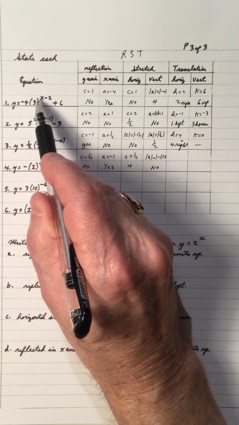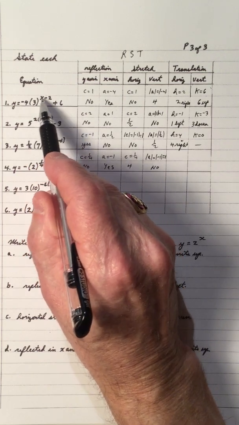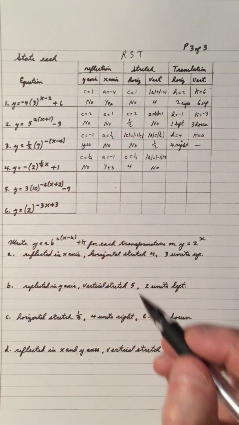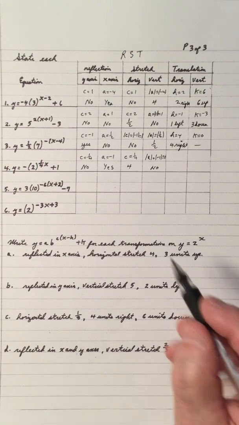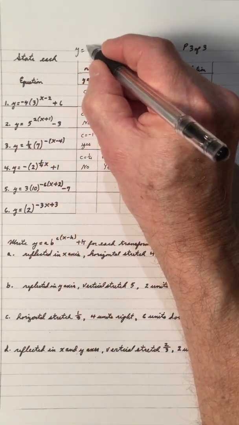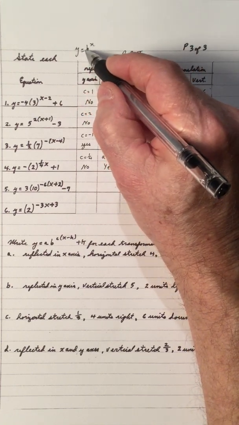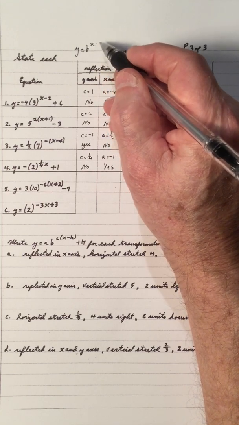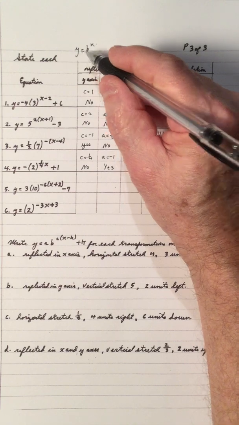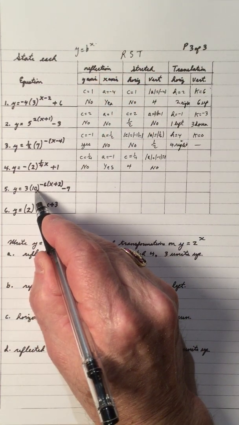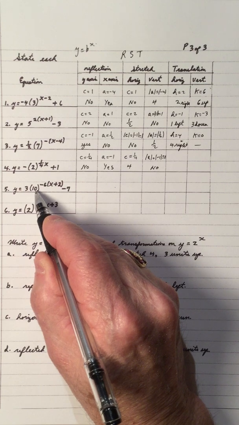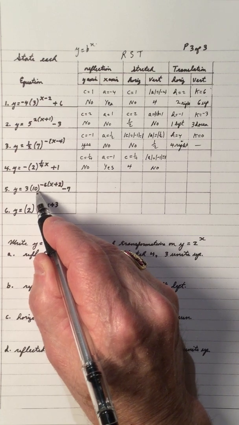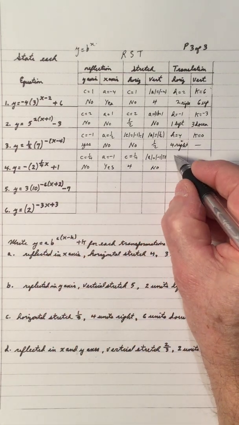So the basic equation is y equals b to the x, where you look at a is 1, c is 1, h is 0, and k is 0. So that's the basic equation. The basic equation here would be y equals 10 to the x. And so when we graph with transformations, we have to look at the basic equation and then graph it according to the mapping rule. We'll do more on that coming up.